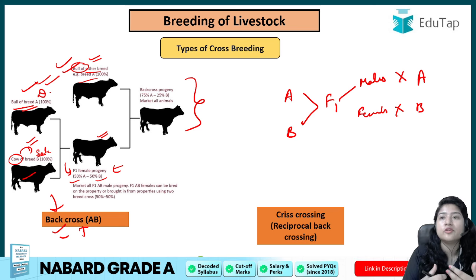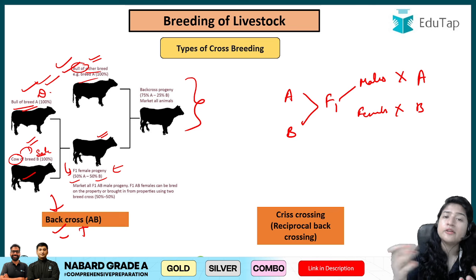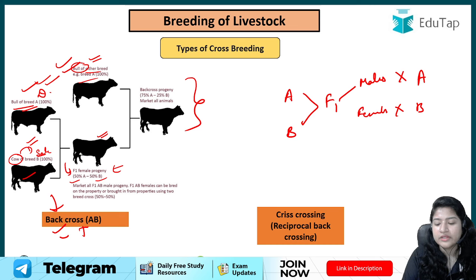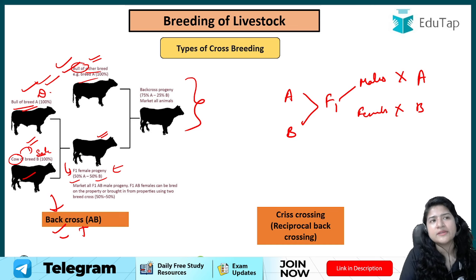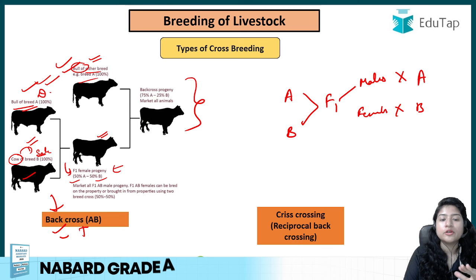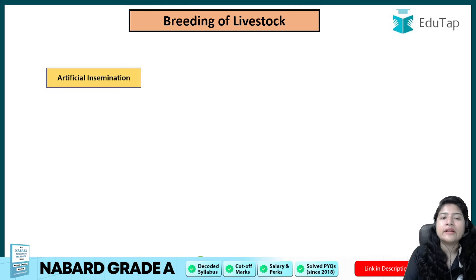For example, if you look at you and your sibling, you both look different, although there are similarities and differences, but your parents are the same, right? Because we don't know which gene will become dominant in the progeny. A similar thing happens over there also: not only are they expensive and require skills, but you're also not sure that you will get the desirable result in the progeny, right? So these were the advantages and disadvantages.